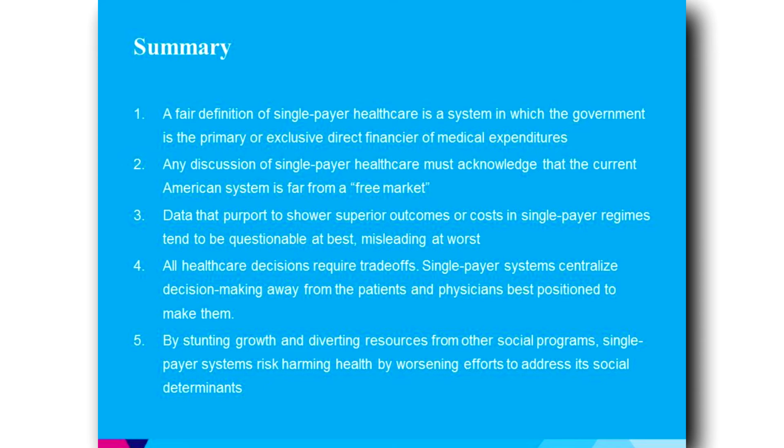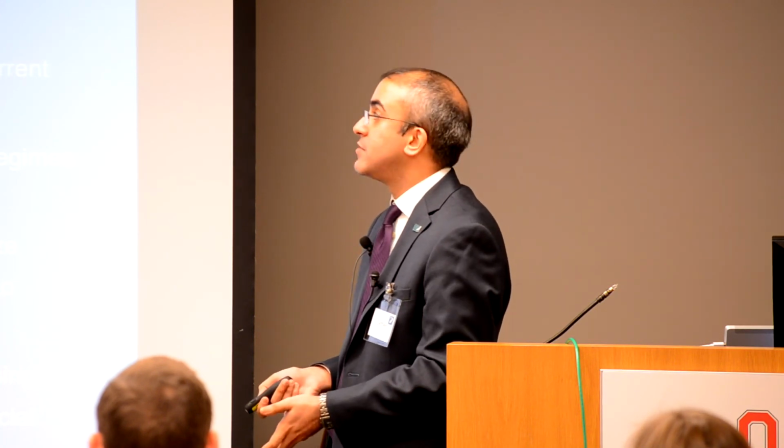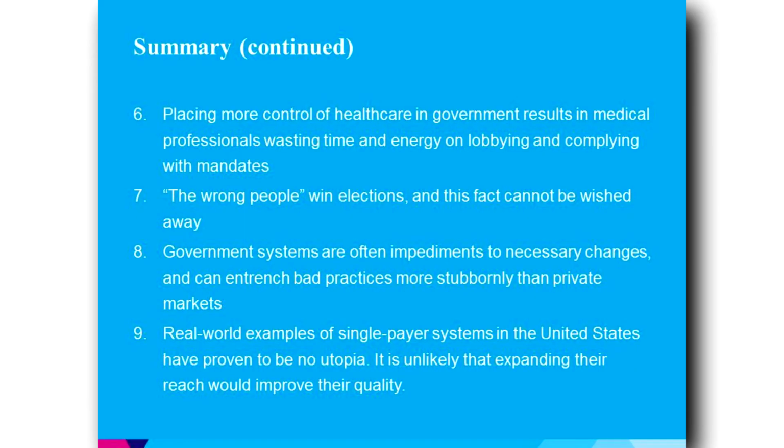A lot of the data that show that single-payer, non-American healthcare systems produce superior outcomes are questionable at best, wrong or misleading at worst. Single-payer systems have a tendency to centralize and to take decision-making and trade-offs away from patients and physicians, who are ideally the ones who would be making these decisions in any system. Single-payer systems, by virtue of their increased costs, distort trade-offs within society as a whole about what to spend resources on, including other potentially more efficacious health-promoting activities. And then we spend our time and energy talking about this instead of talking about the stuff that's going to help you take better care of your patients. I think there are a few others, but those are the takeaway points from today. I apologize for the breadth of that.